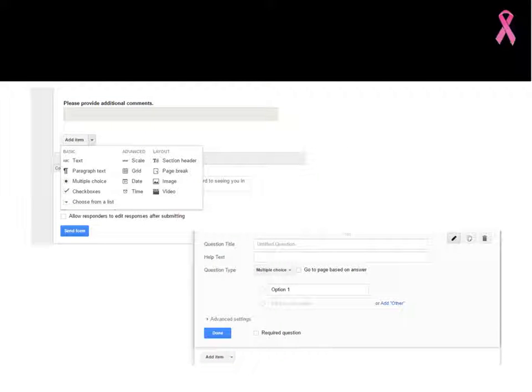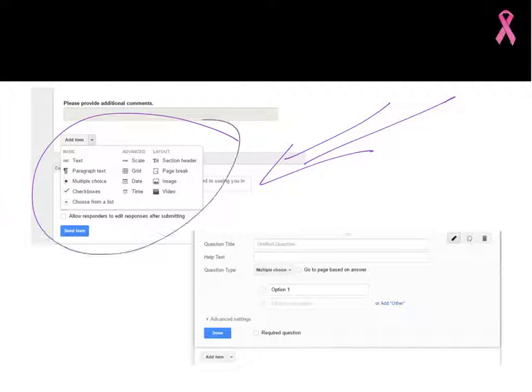So setting up a Google form is pretty simple. You just go to your Google Drive, select Forms, and it allows you to not only set the parameters in terms of the settings and the types of questions that you want to choose, which you can see here, whether it's text, paragraph, multiple choice questions, true and false questions, if you want to include an image or a video. All of this can be embedded within the actual form.